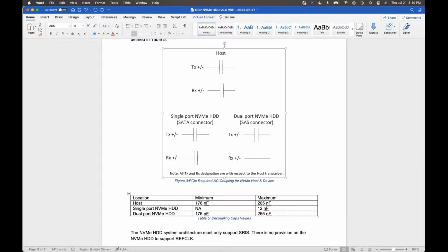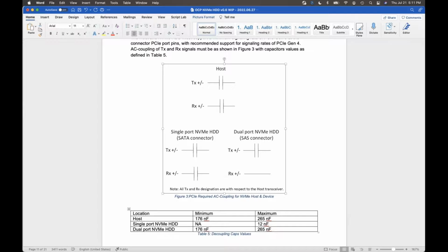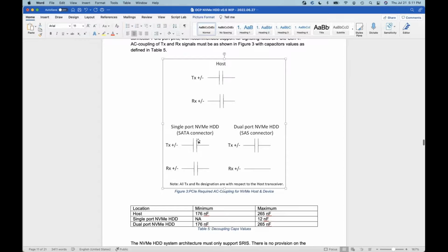So again, this is TBD until the testing is complete. We are not sure that this is the final answer, but this is our recommendation at this point, and to avoid having additional SKUs, that means basically the single port version would have capacitors on both, and the lower value on the receiver.